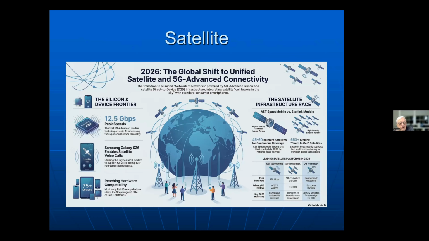What you're seeing here on the left-hand side is the fact that you've got 12.5 gigabit speeds, you've got Samsung Galaxy S26 that enables satellite voice calls, you've got hardware capabilities. And on the right side, you get a picture of what's going on in the satellite space itself, where you've got satellite platforms coming online and all kinds of connectivity being enabled by satellite.